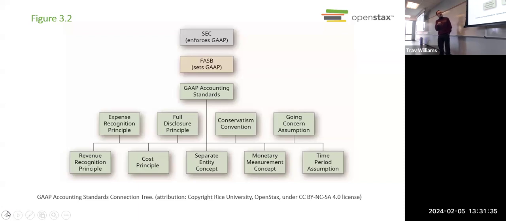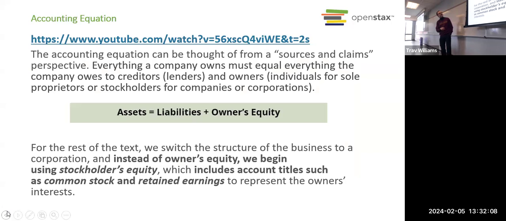But anyways, FASB, again, they're the ones that created and continue to modify GAAP as necessary. What did FASB stand for? Very good. That's right. And we know GAAP is generally accepted accounting principles, right? Okay. And GAAP includes all these different concepts and principles we were just talking about.